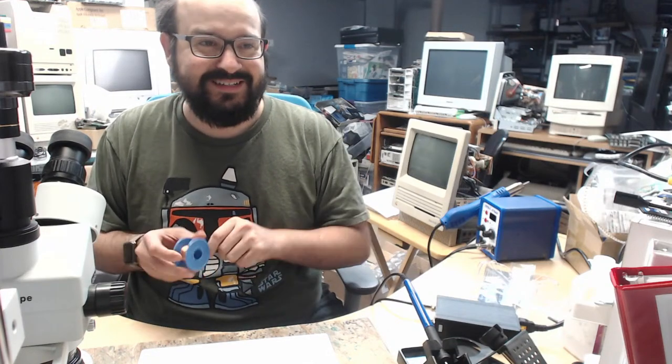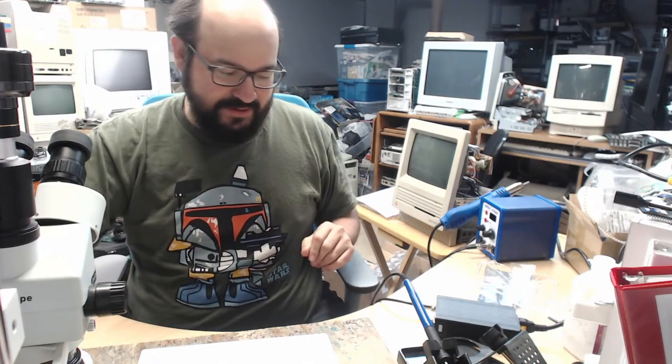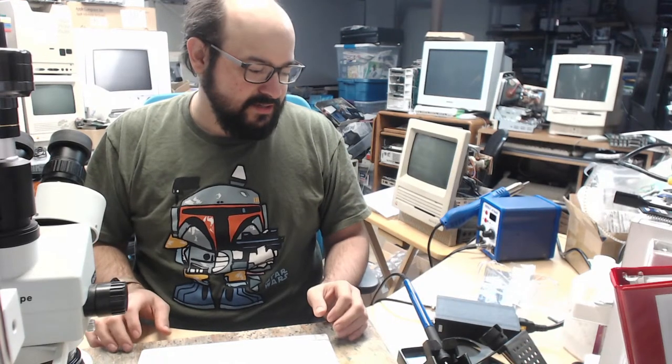All right, so to bring you guys up to speed, I repaired two Macintosh SE30 boards previously, and they seem to be in working shape. I have to put them through my rigorous testing, which is pretty detailed, actually. Do software tests and hardware tests, so that'll be done offline, because that's not really too exciting.